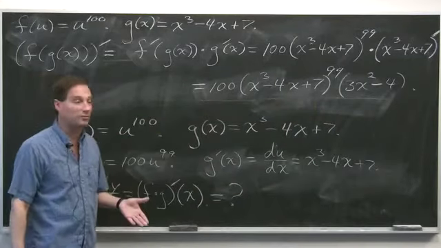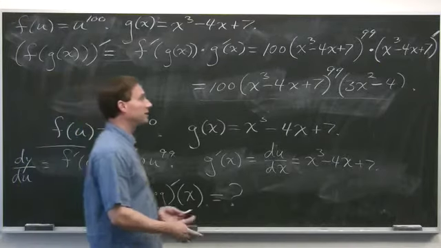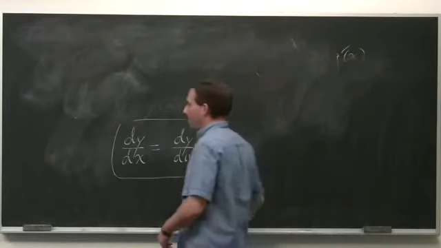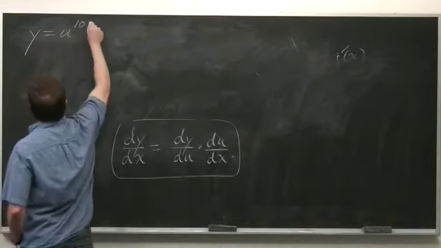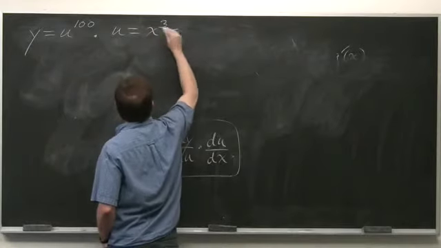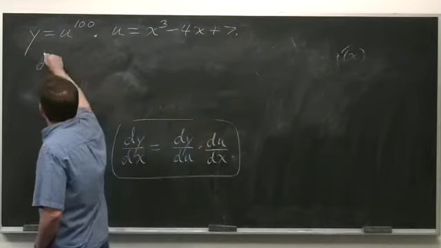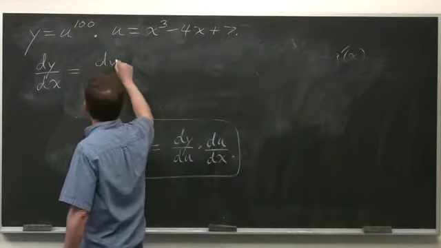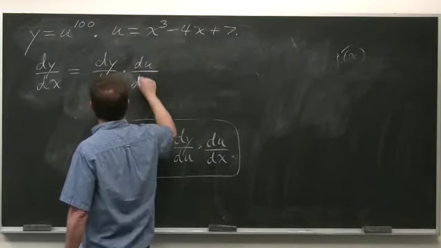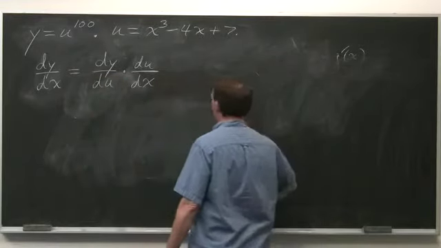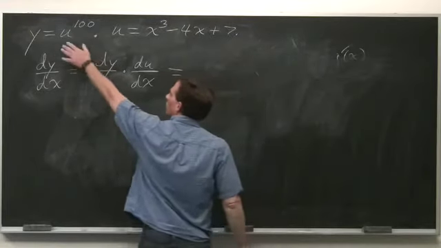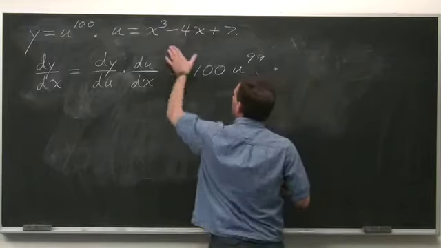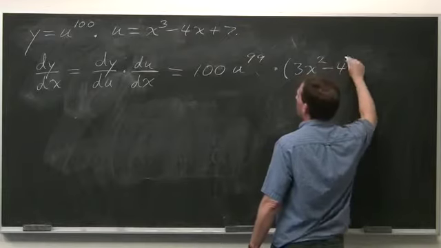This is the derivative that we were looking for, the derivative of the composition of functions. Now in the notation with the d's, in Leibniz's notation, you have y equals u to the 100th, u equals x cubed minus 4x plus 7. We're after dy/dx, the derivative of y, thinking of y as a function of x. The chain rule is that this is dy/du times du/dx. dy/du, the derivative of y with respect to u. Well, here's y in terms of u, its derivative, 100u to the 99th. Just use the power rule. Times du/dx, the derivative of this with respect to x. So again, 3x squared minus 4 plus 0.